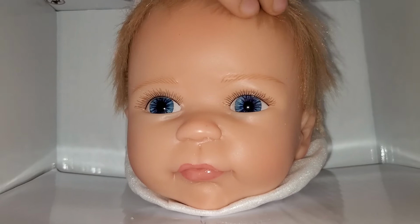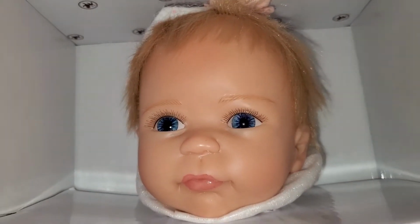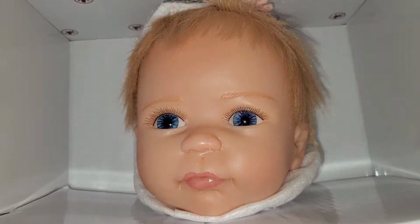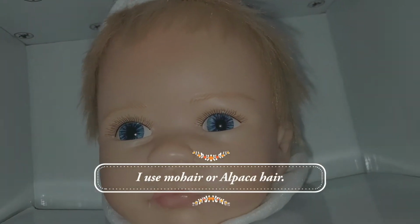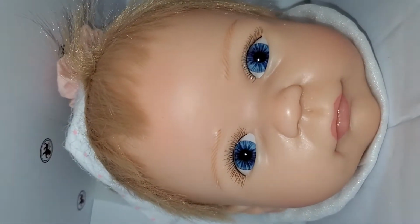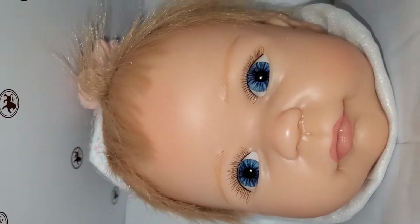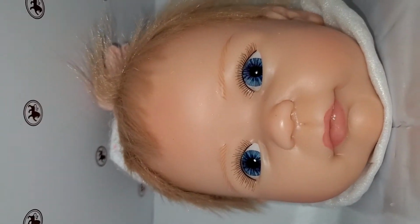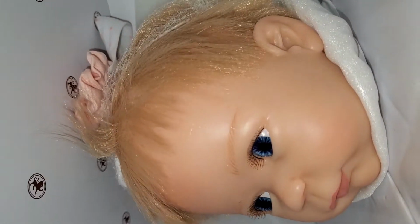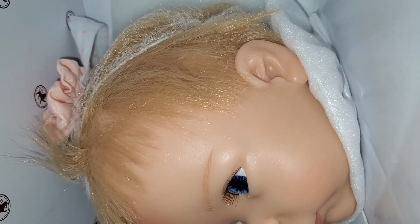It's kind of coarse. I've seen what my mom does with her dolls, and the hair feels a little more soft and has generally more of a natural feel to it. Also, the hair is kind of a mess. That's just how they come. And obviously, if hair doesn't matter too much, it won't be that big of an issue.